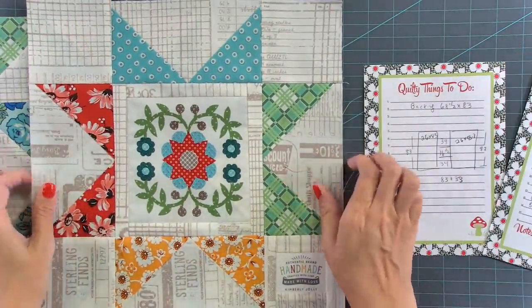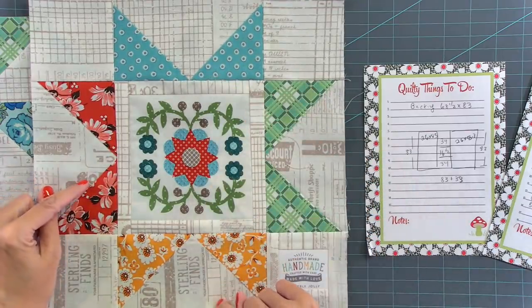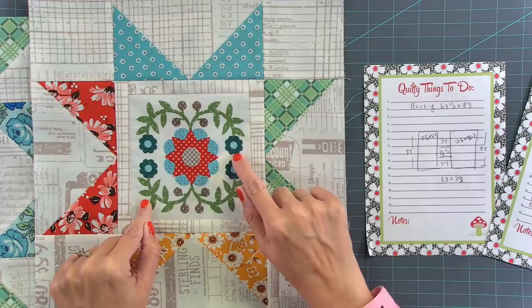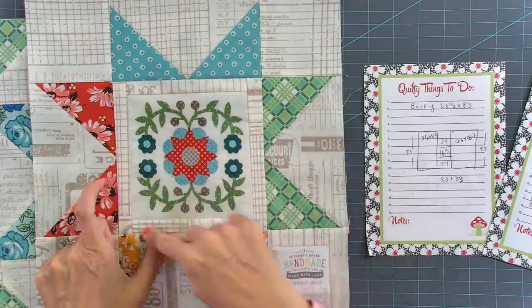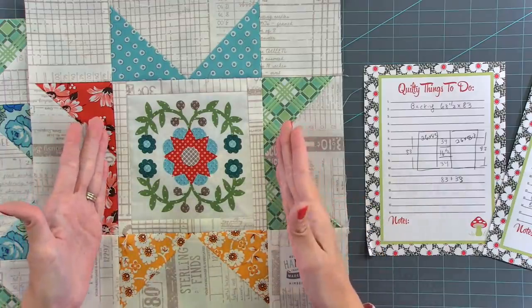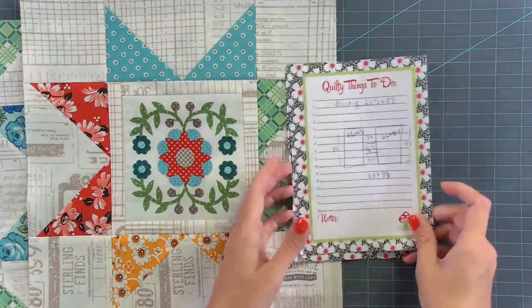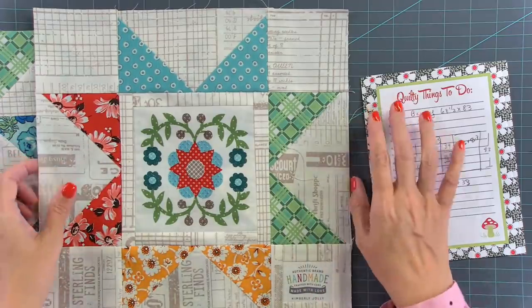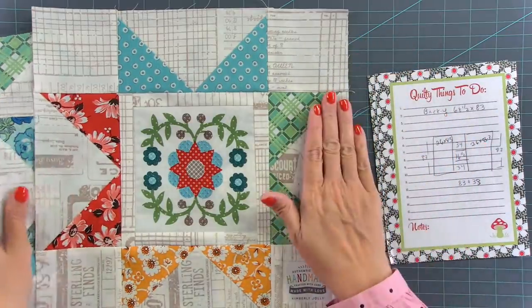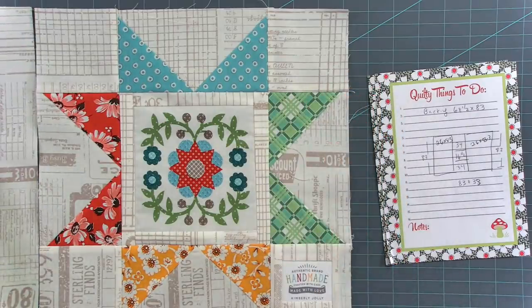So I did this before Harry Potter. So I found my 4 leftover flying geese. Lori had a panel that's applique, and so this is already appliqued. So I just cut it out, added a little bit to it to get it to be 6.5. And then this came out to 16.5. Actually, it didn't come out to 16.5 yet. I had to buy some fabric. I'm going to add more of this background to the edge to make it 16.5. So it gives it a stop point.